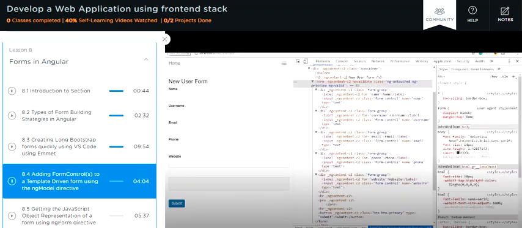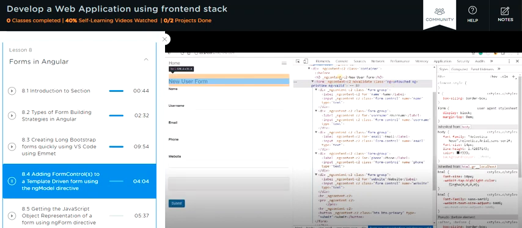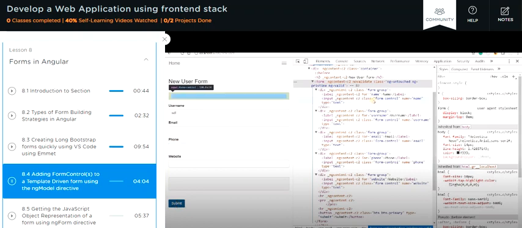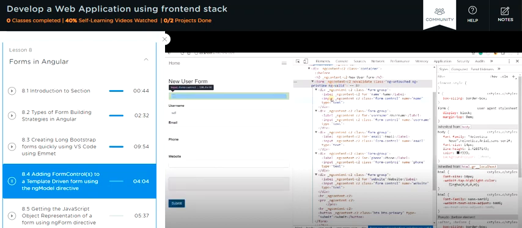Hello guys and welcome back. In the last section we saw that whenever Angular sees the form tag inside a template, it automatically adds some of the Angular classes like ng untouched, ng pristine, and ng valid to it. And then if we make some changes to this form and we try to submit it, right now nothing is going to happen. But then we have these classes on just this form tag. What if we wanted to add these classes to the input tag as well, so that these input tags could also be considered a part of this form?